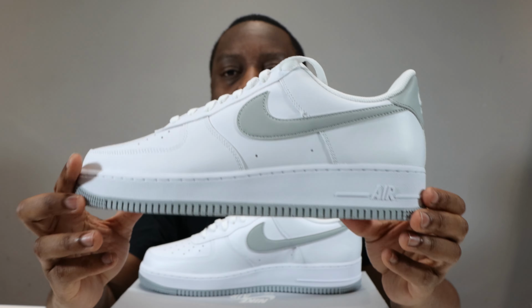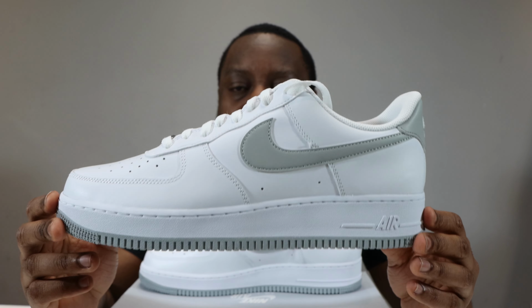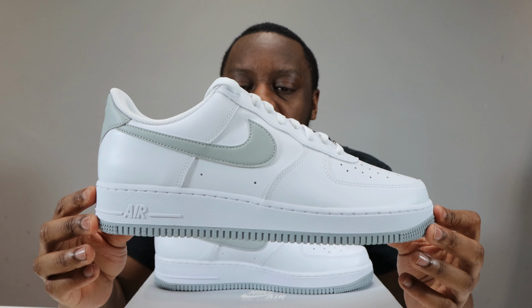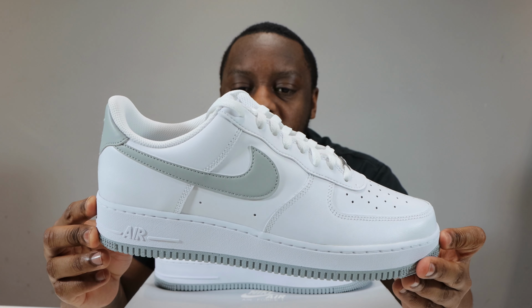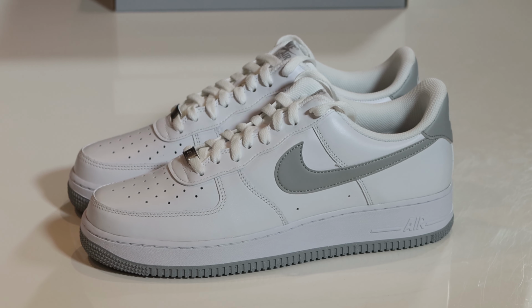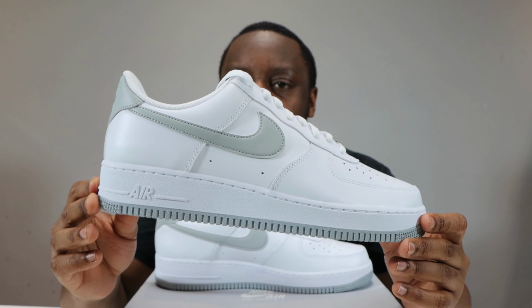Let me know what you think of this pair. For me, yeah, this is good. This is pretty good. A very nice colorway and color blocking. This one does feel like an OG kind of pair right here. A real classic colorway, that gray. Just works so seamlessly with the white.